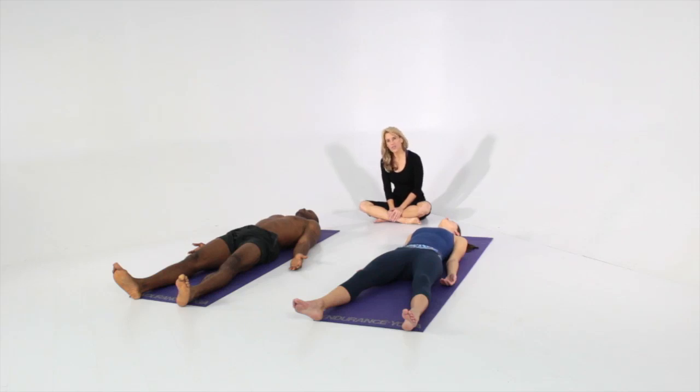Take a moment here just to move into that recovery pose, moving into Shavasana. So as always, if you have more time, take a few extra minutes. Otherwise, just move right into Shavasana now as we take rest. Moving into that healing state of stillness.